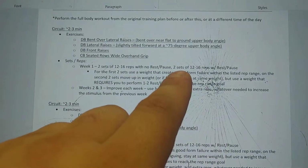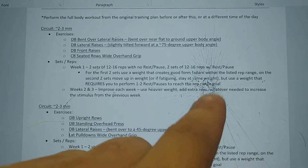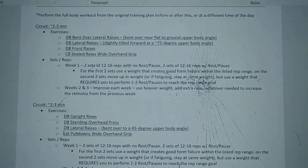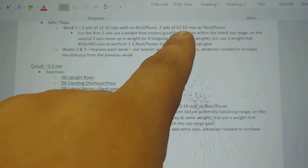Then she's going to do 2 more sets of 12 to 16 reps with rest pause. Sorry about the dent on my computer screen. Let me see if I can scroll that up where you can read it better. There you go. So she's going to do 2 more sets with rest pause.